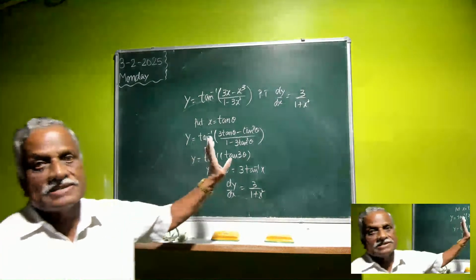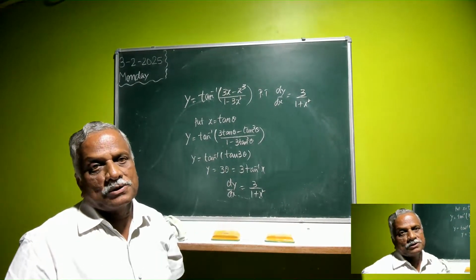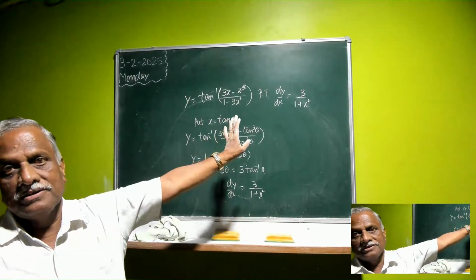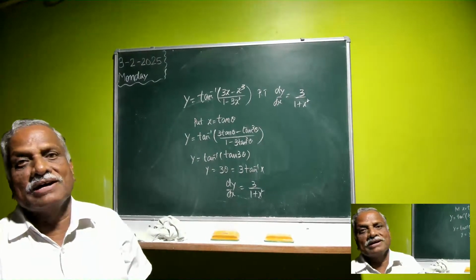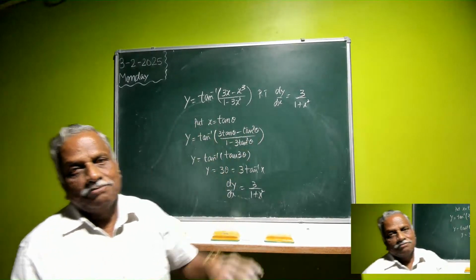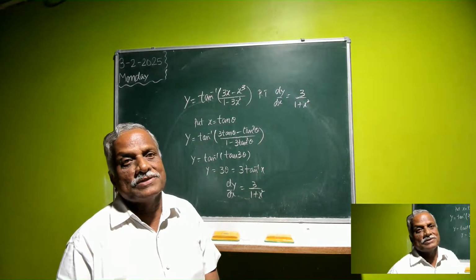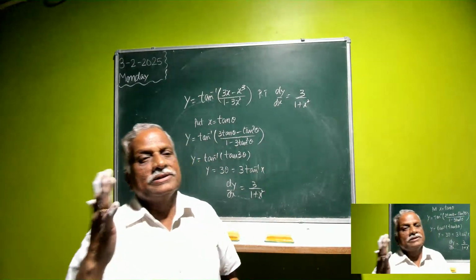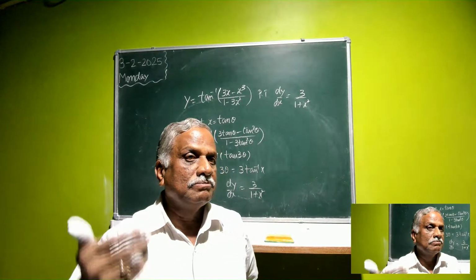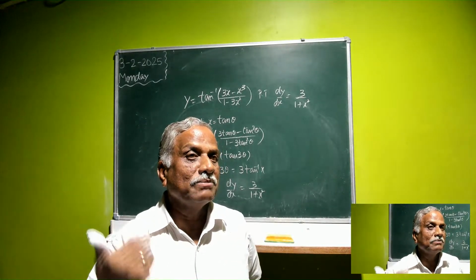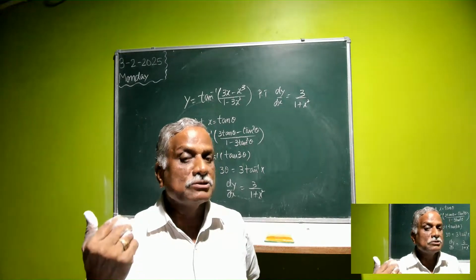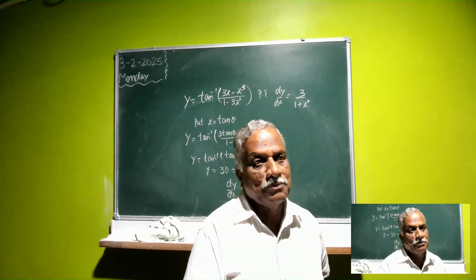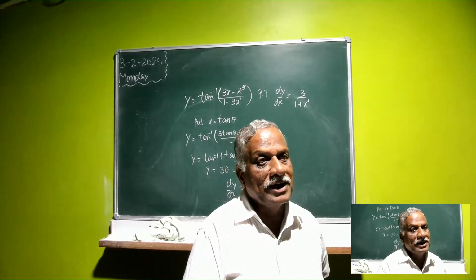I'll emphasize this a little more when I solve the question papers, but I'll give some hint for it. If you know the formula, well and good. If you don't know the formula also, still you can manage looking at the answer. But if you don't know that tan inverse x on differentiation gives 1 over 1 plus x square, nobody can help you. That's why I told you the 18 formulas and the rules that I have given you, you need to remember them. Those should be at your fingertips. Then only you can work the problem and be sure of getting at least 50 out of.